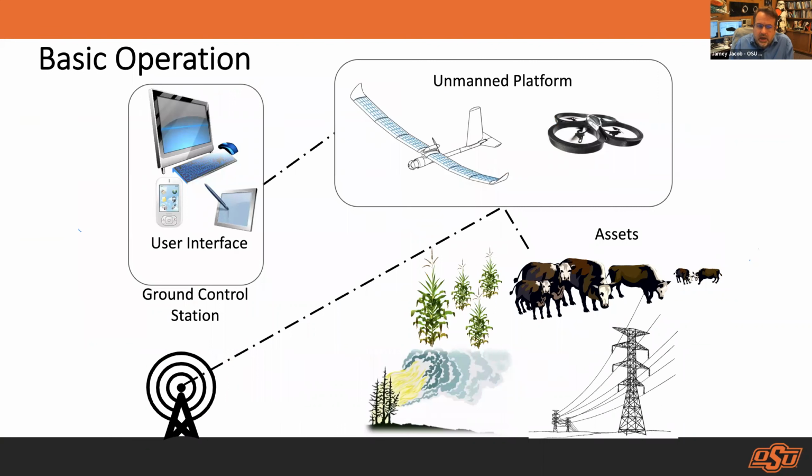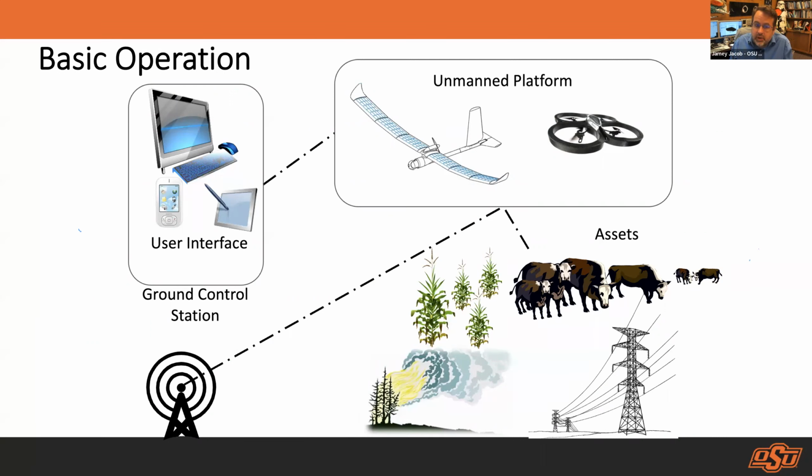Now, going back to the basic operation of the system, as I mentioned, we have the unmanned aircraft itself, which carries some payload on board. We have that ground control system, which again might be a computer, could be a phone, could be a tablet, could be a standard controller. And then you have a communication system that allows you to communicate over long distances with the actual vehicle.